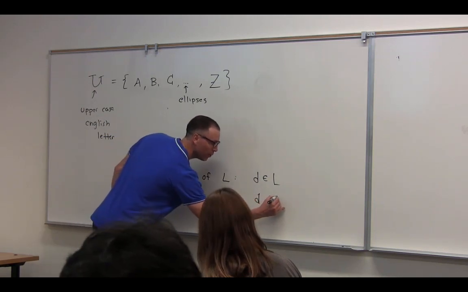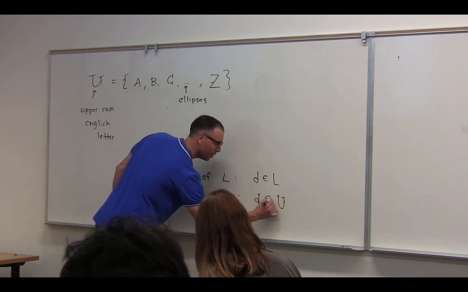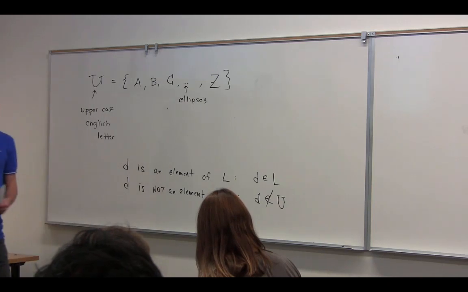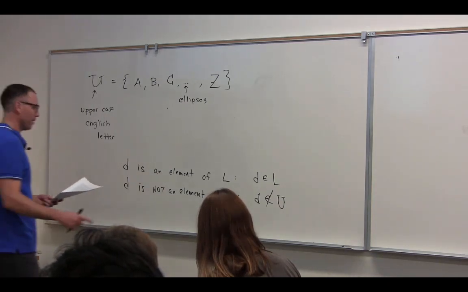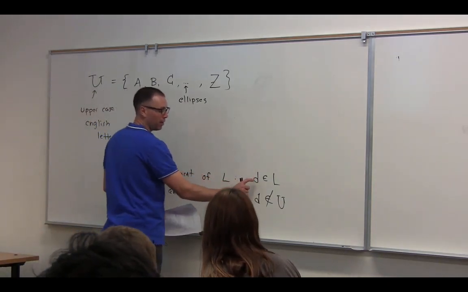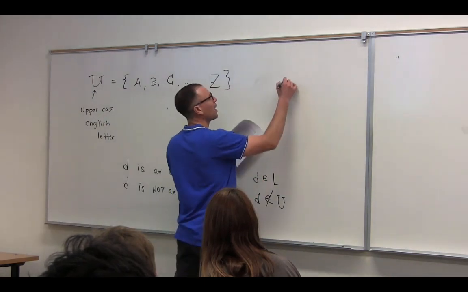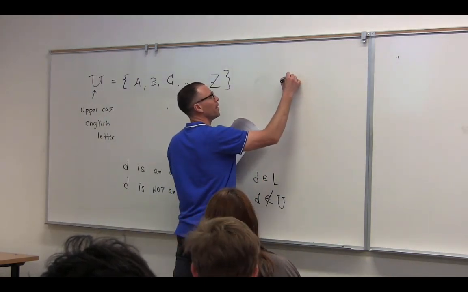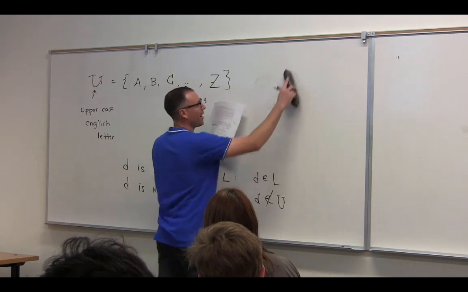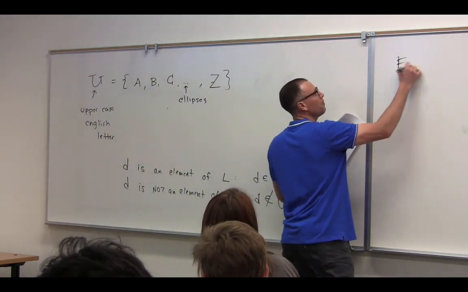Could you guess how we write that? Boom. Oh no! I failed this time. D is an element of L. D, element of L. And let me, kakijun in Japanese, I forget how to write that. So the way that you write that element symbol, this is called the element of symbol.